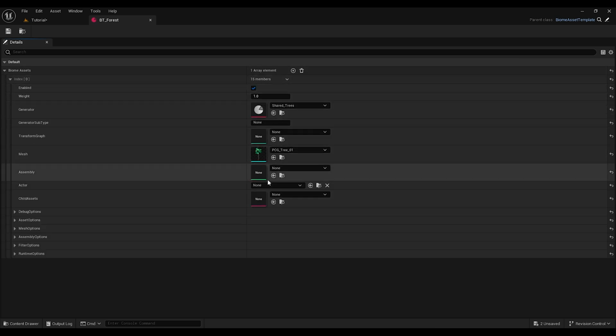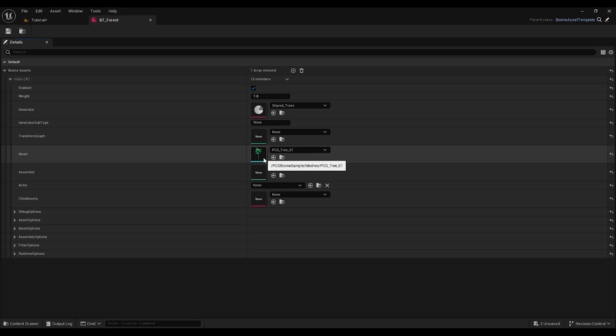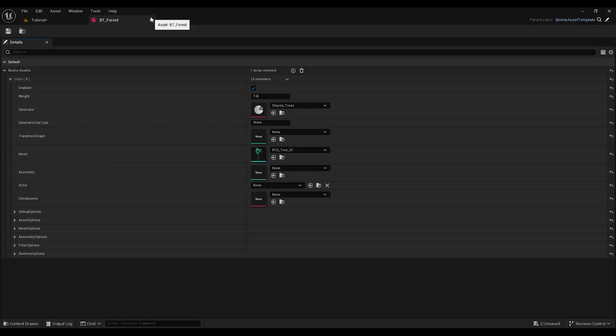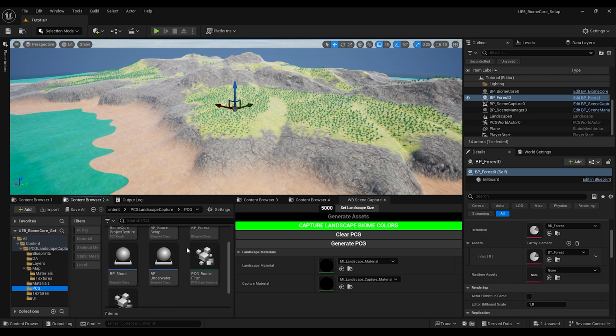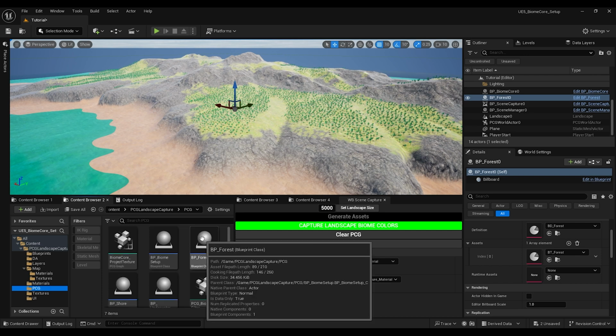And then we have biome assets, and I have a three. Here we can switch up to anything you want. The more detailed how to use the biome core, I have a tutorial about it. This is just briefly going over how it integrates very well with the biome core plugin. And then here in the PCG, I have other ones. I have a few other examples if you want to use.